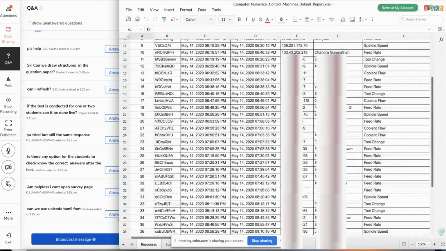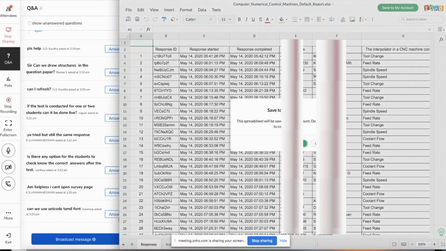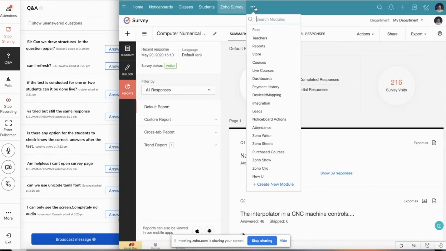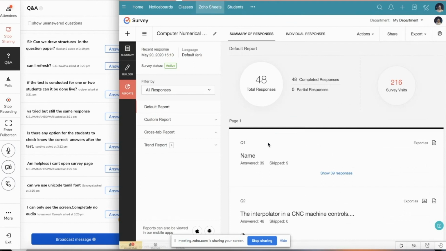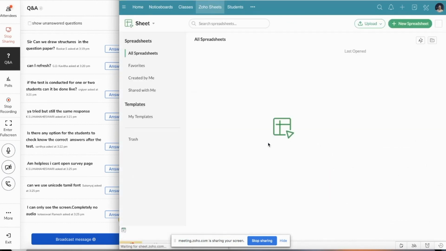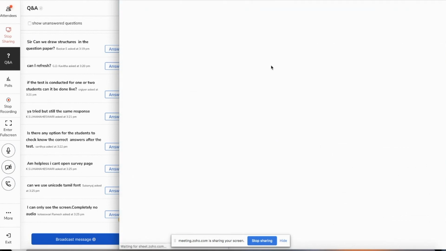If you want all this in one page, you can click this and then click Save to my account. When you do that, this gets stored in your Zoho Sheet. So you go to Zoho Sheet, and you will see your exam results there. This is what I did a few seconds ago.